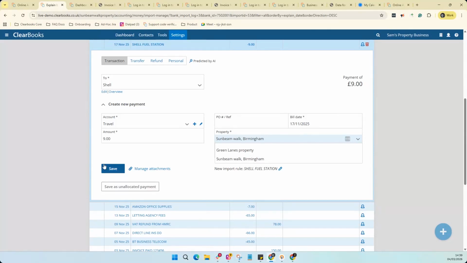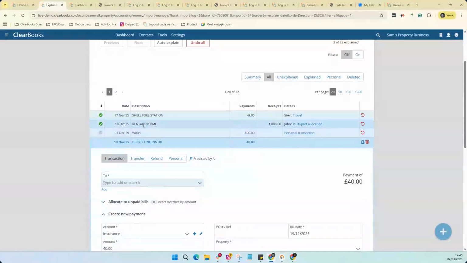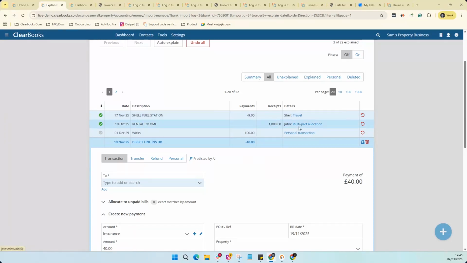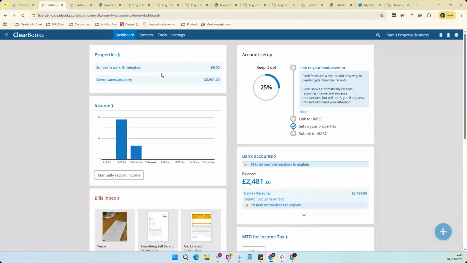So that's a good idea, to create a third or additional miscellaneous property identity in case you have common expenses. If we just save this, it will explain the transaction as an expense here as well, and they should all show up as a bill or an invoice in our income and expenses section too.